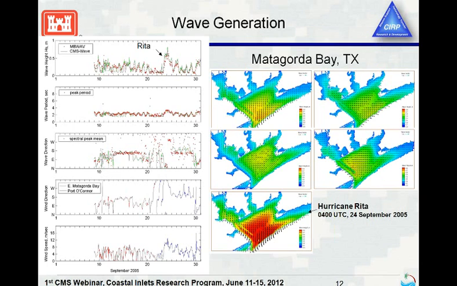There's wave generation from winds, and so this is an example of Hurricane Rita that came through, and basically as the hurricane comes towards shore, the directions of those winds vary significantly from one direction totally to the opposite direction. And so we were able to model that and get pretty decent results from our waves. So you guys are able to benefit from this research that was done a few years back, and we have the full wind forcing now, full plane, even though we still only have a half plane wave forcing.